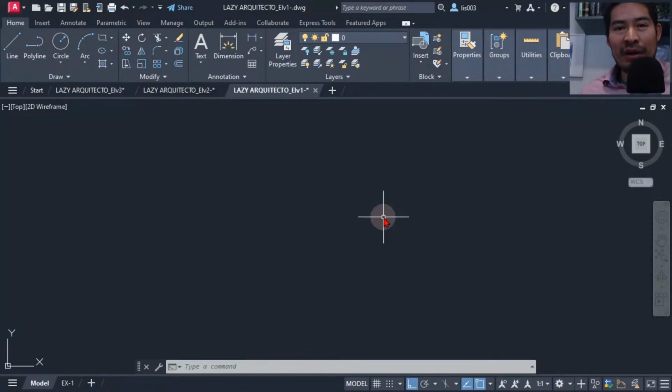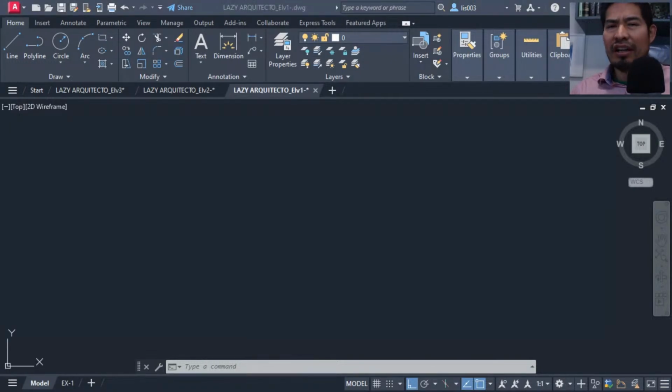So what do you think about this setting, guys? Do you think it's important to have it or not? Again, in my case, I don't like to lose any of my changes in my settings that I do. So that's what I like to do, this first step, to have a backup and always restore my settings from my profile. So what do you think? Let me know on the chat. Do you think this is important? You don't care about saving your settings? Just put it on the chat before we move to the next setting that I changed in AutoCAD 2024, right?